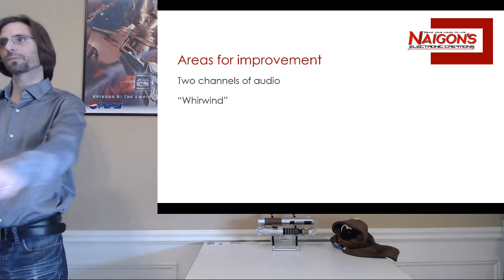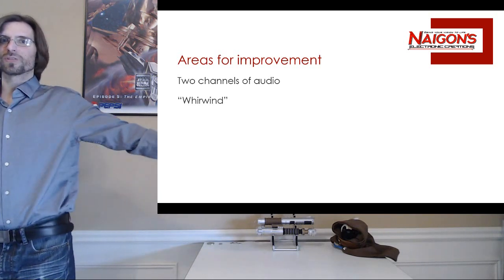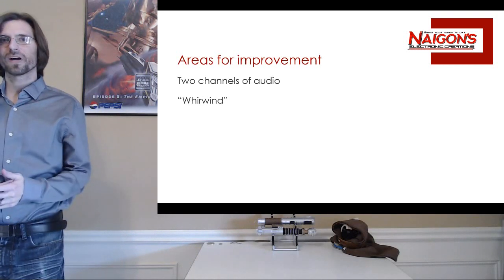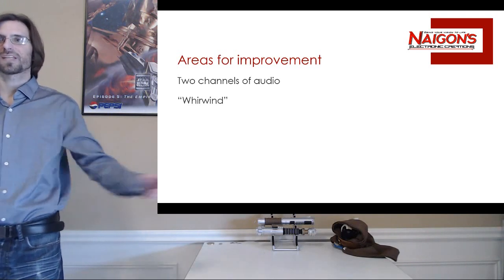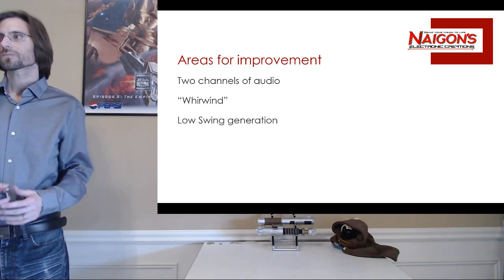The sound just stops playing. Again, I don't think that's a big deal. I don't know many people who, when using a saber, swing like this for more than 2 seconds. So I believe that this is pretty much a non-issue. And I optimize my algorithm for the general case, which is swings that are maybe at most a second or so, right? So I believe this is a non-issue.